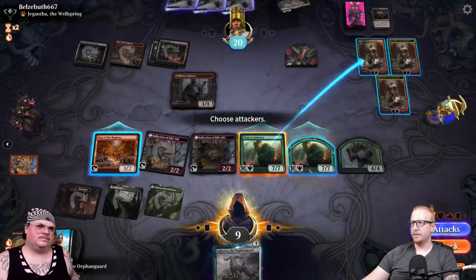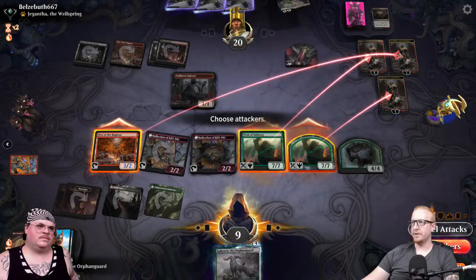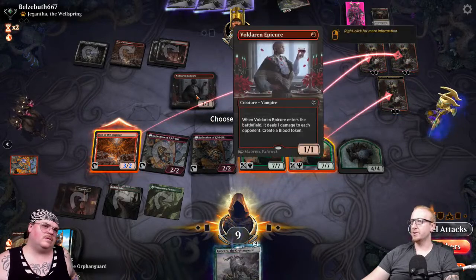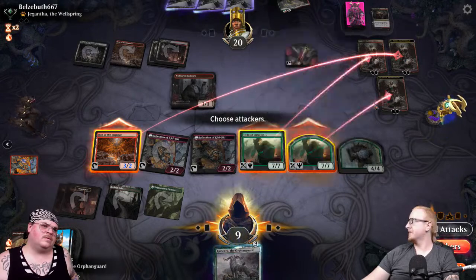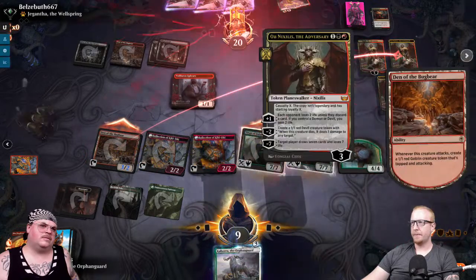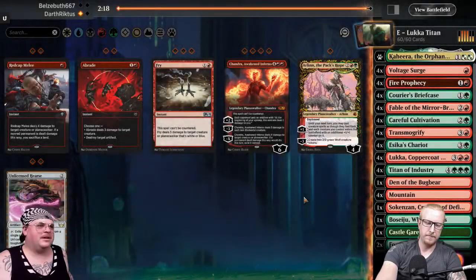Okay, so 5, 5. This goes at the 3. They chump there. We still get the extra 1, puts it to 2. They keep the token. They lose the original, but they also lose their creature that they were going to use to potentially combo. Yeah. So we're fine on that front. All right. Yeah. Okay, so this is Rakdos. All right.